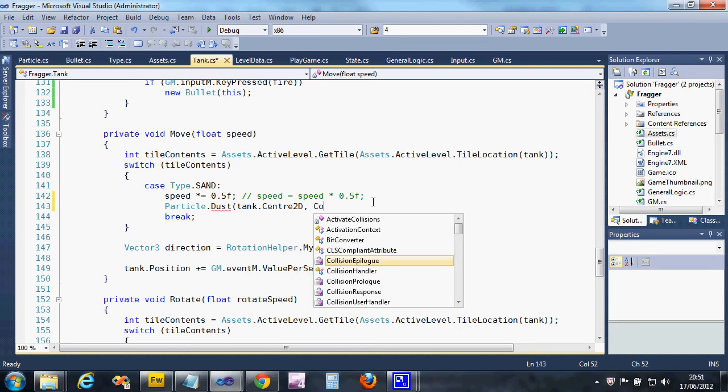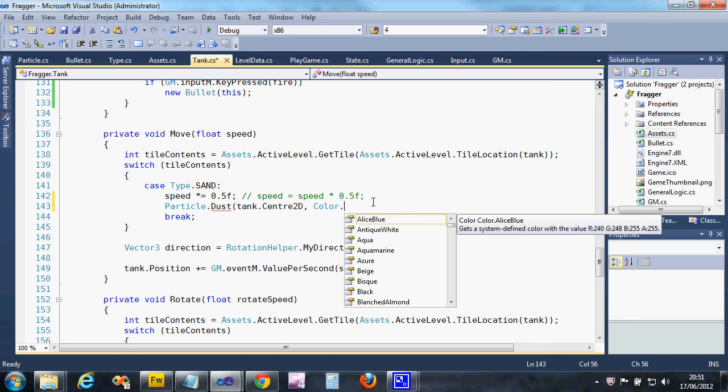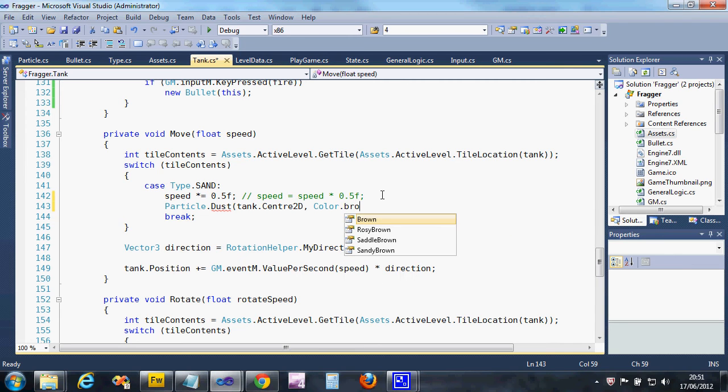So let's use colour dot. I'm going to get Visual Studio to create this subroutine skeleton for me. What should we have? Light brown. Is there a light brown? Let's type brown. So sandy brown. That'll do me. Let's have a number of them. So let's have 20.